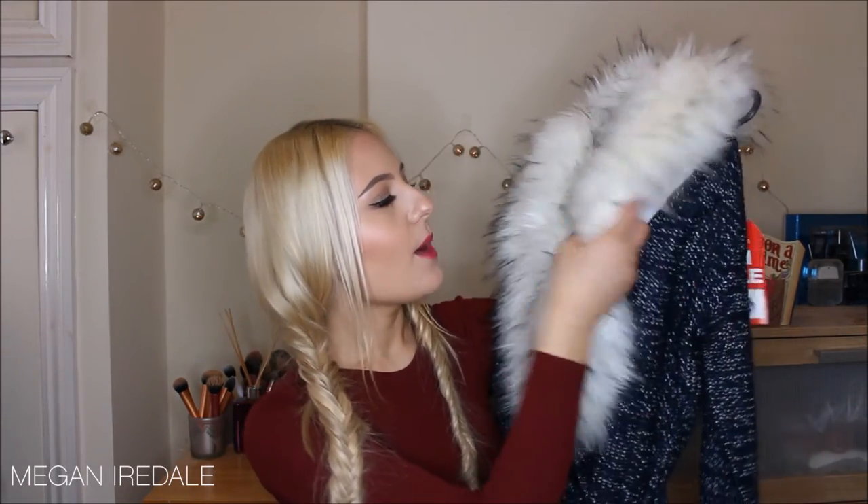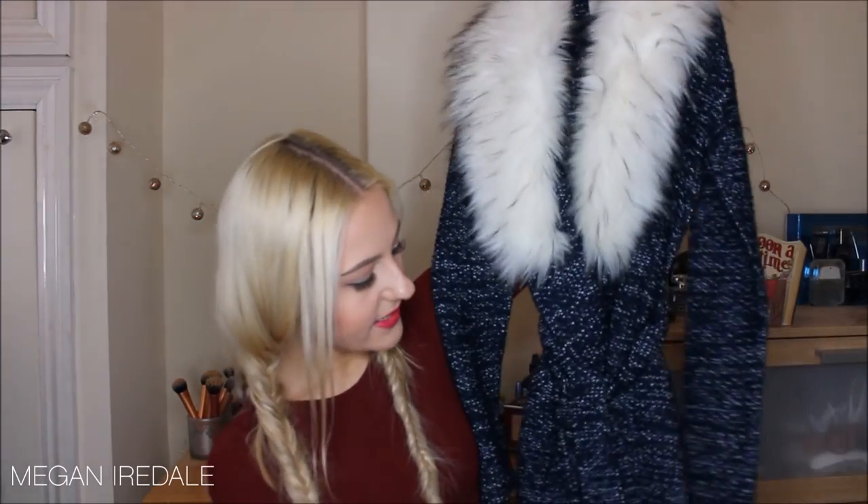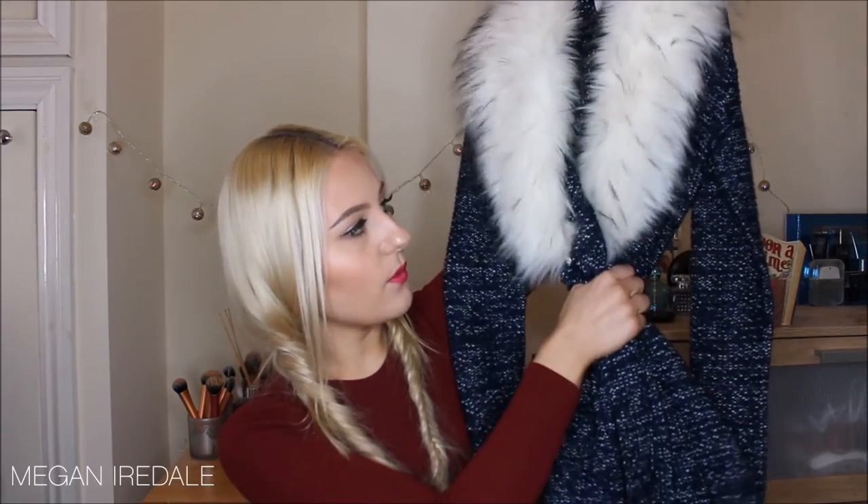The final item is from River Island, and I am completely in love with it. I never usually go in there because it's expensive, but I came out of work feeling really down and decided to browse. I was completely wrong to think I wouldn't find anything — I saw this knitted long cardigan jacket with a faux fur collar, and fell in love. The collar has buttons so you can remove it, making it really versatile. It's quite thick so I'll save it for spring and summer evenings. It has a really nice just-below-hip length with a tie around the waist.